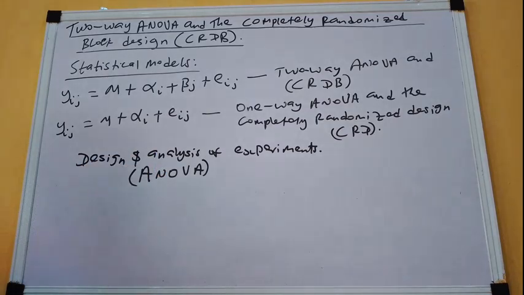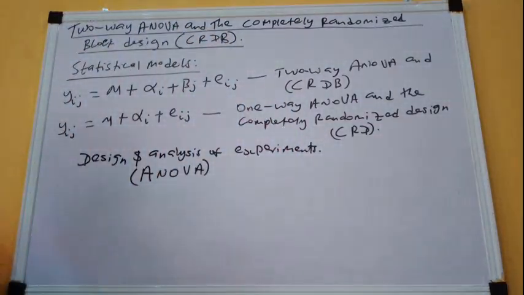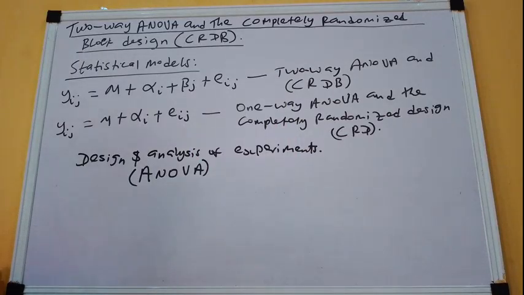So this topic, design and analysis of experiment, is a very special topic in statistics. We have various tools for designing and analyzing this experiment. The first tool is the one-way ANOVA, or generally we use the analysis of variance. Analysis of variance makes use of variances to compare equality among means of population.